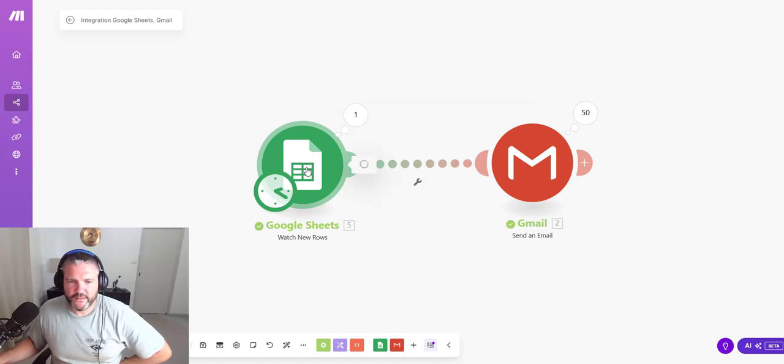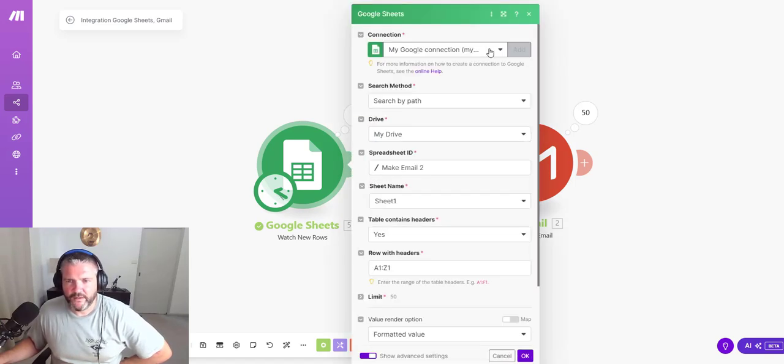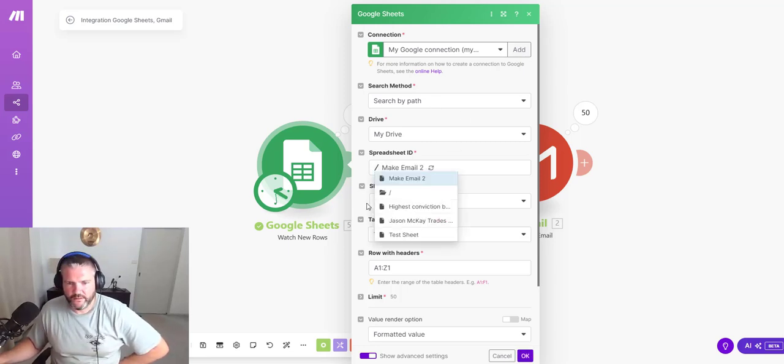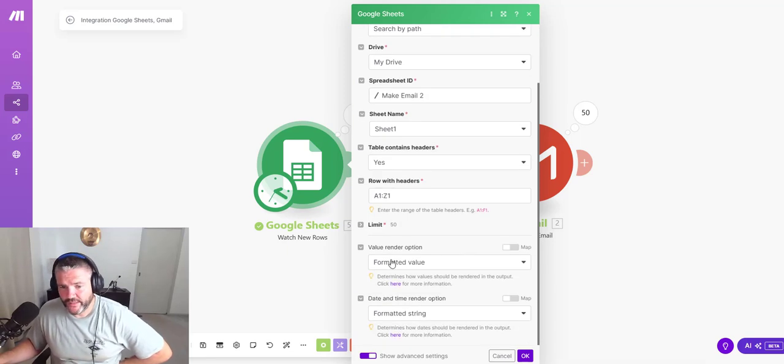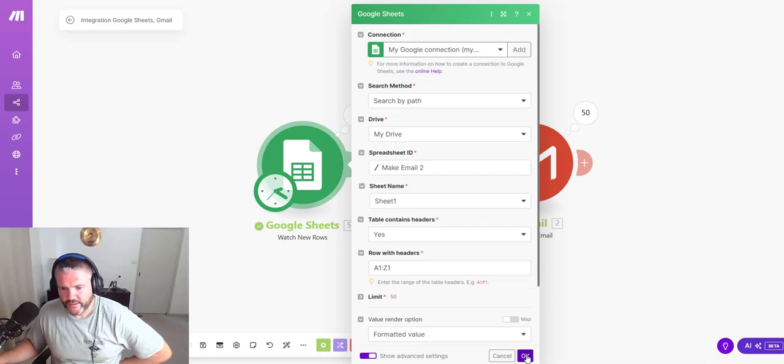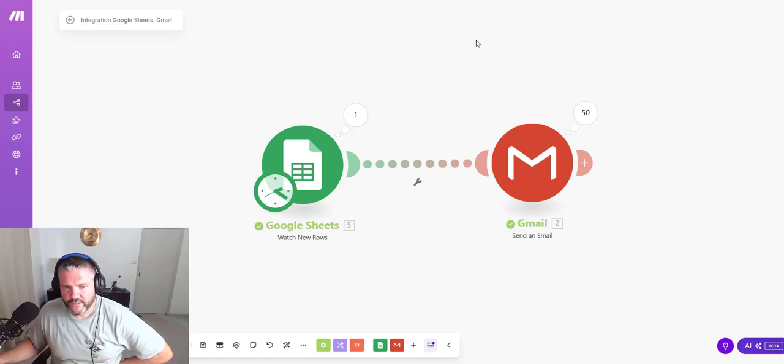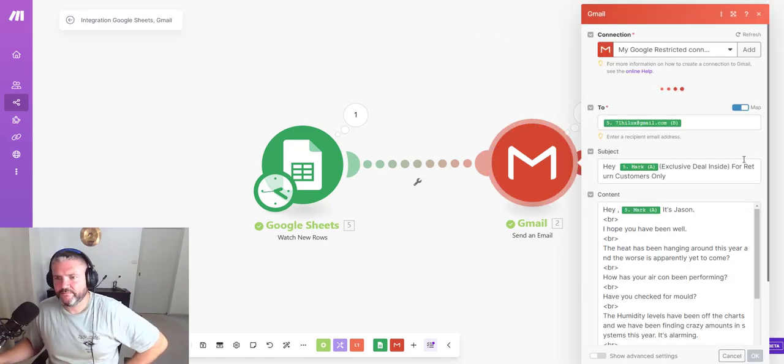And once you've done that, click in it, come up here, pair your Google Sheet to here, select the spreadsheet ID here, go there, select which one you want. We're going to use this one here. Click on the sheet name and just leave everything as it is here. You don't need to touch it. Click OK.